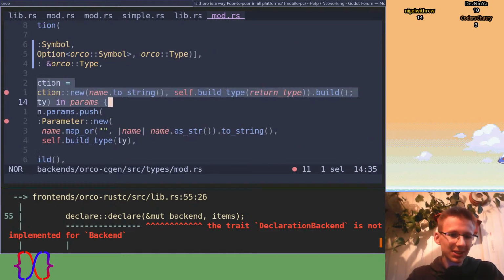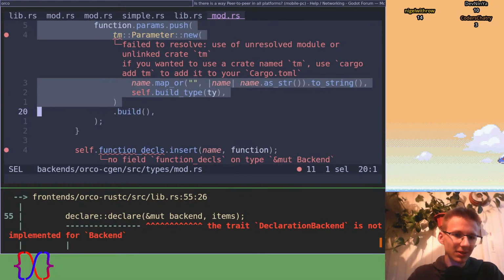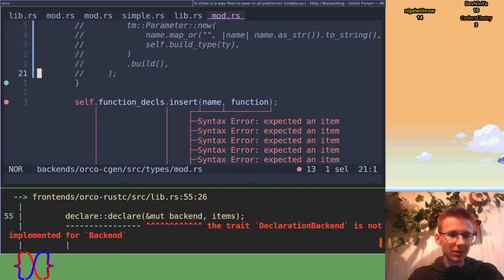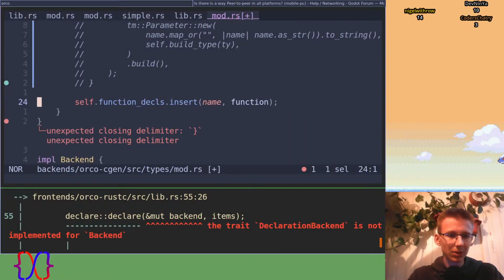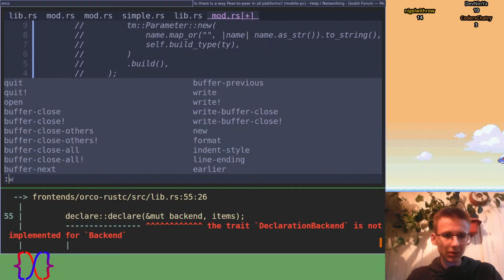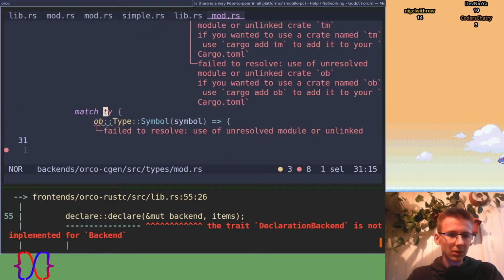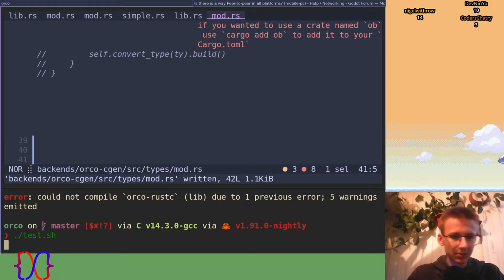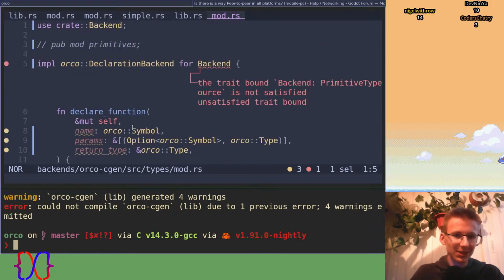Okay, if I comment this out. Might want to do this. And convert type, we'll comment this out. Oh, the backend implementation is so easy, isn't it?